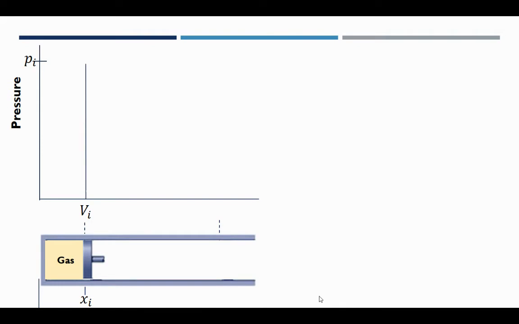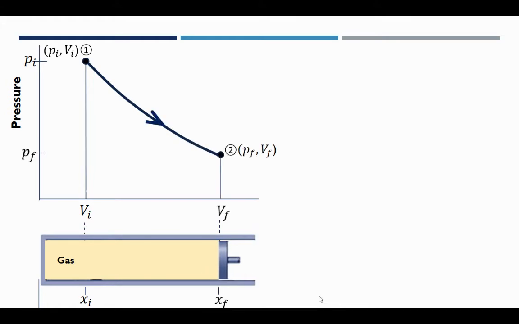So now we look at the variation of the pressure against the volume for a system shown below. As the gas expands against the piston, the pressure decreases and the volume increases. For a small change in volume, the gas does work against the piston. dW is equal to P dV.